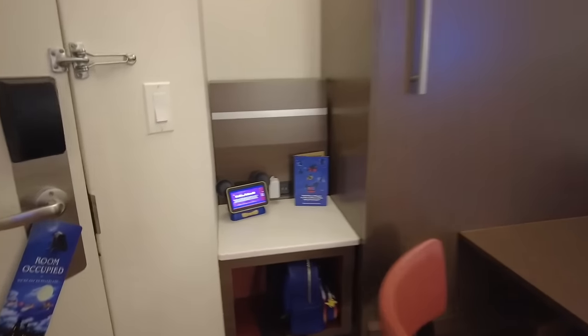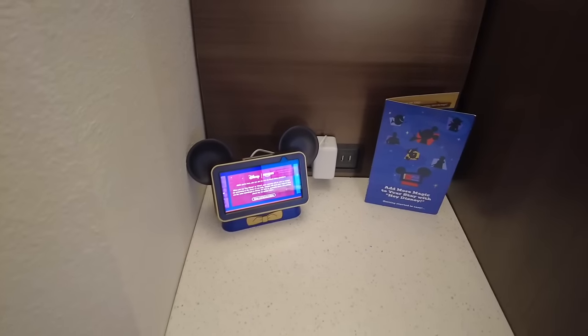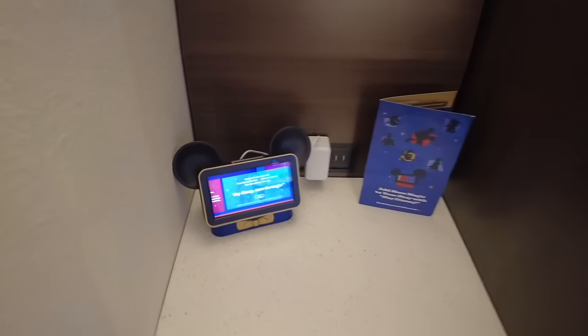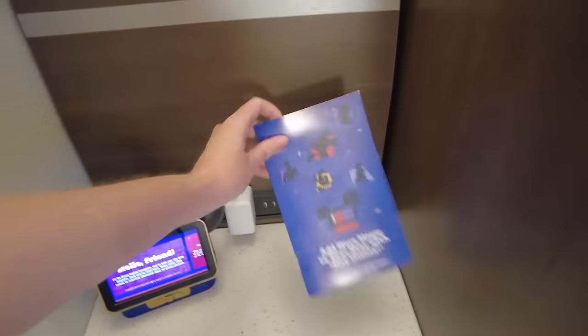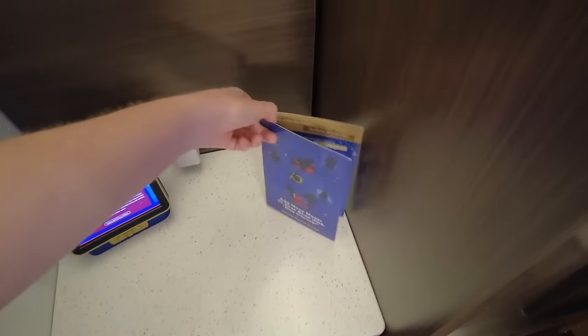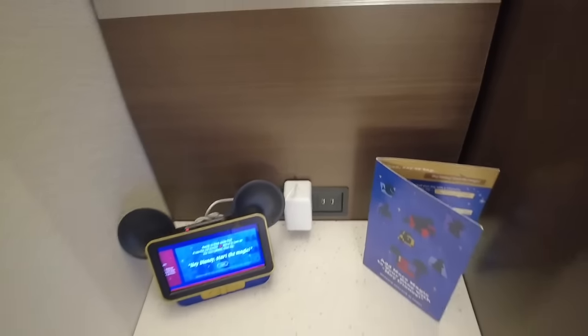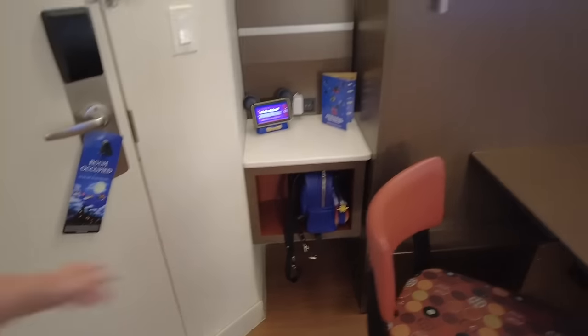The Hey Disney virtual assistant is a new voice-activated device in pretty much all Disney hotel rooms — a collaboration between Disney and Amazon Alexa. You can ask Alexa questions or talk to Hey Disney for jokes, hotel details, park hours, and weather. For privacy concerns: it comes muted, and you can unplug it — the plugs are accessible. You can ask housekeeping to plug it back in when you leave. The soundscapes and storytelling it can do for kids are super fun.